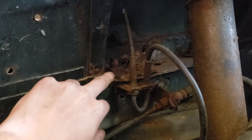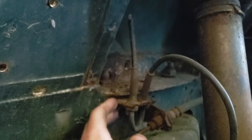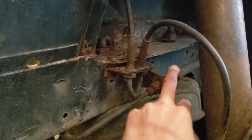The sway bar is completely connected. Now we're going to do that bolt from the bottom, and then that bolt from the bottom, and then there's two right down there. The entire front end is taken apart. Obviously the brake line is still connected to the car, but what I'm going to do is the same thing I did with the speed sensor — except I'm actually just going to take the line off of the caliper itself, because I have all the brand new brake lines for that car.